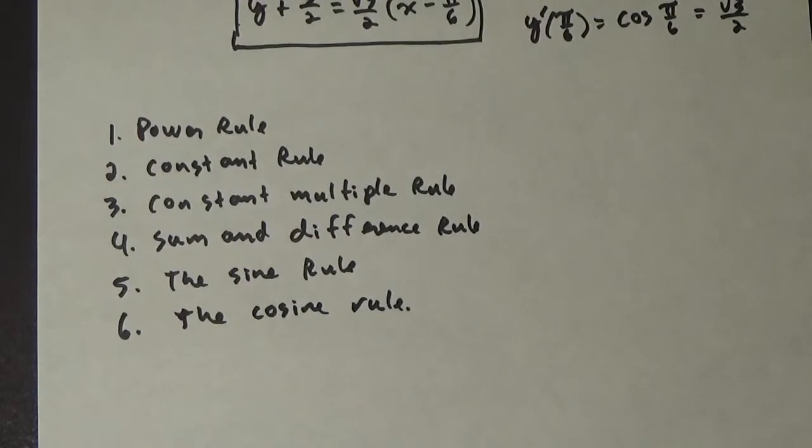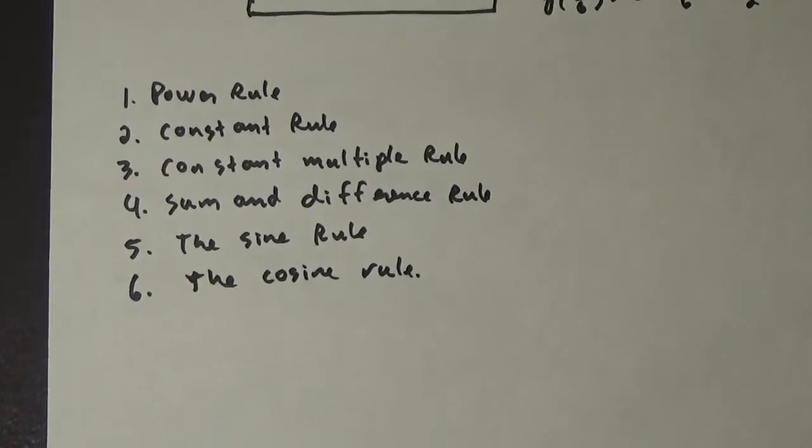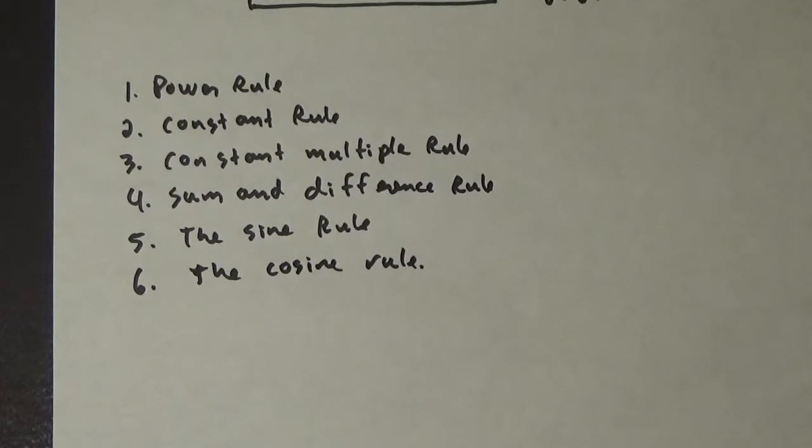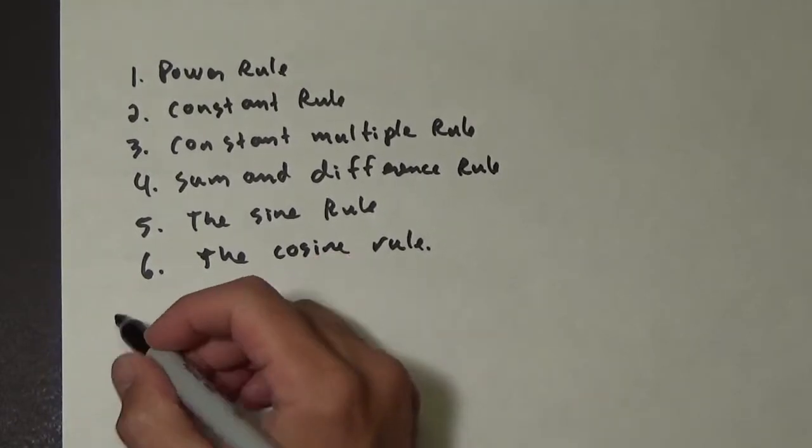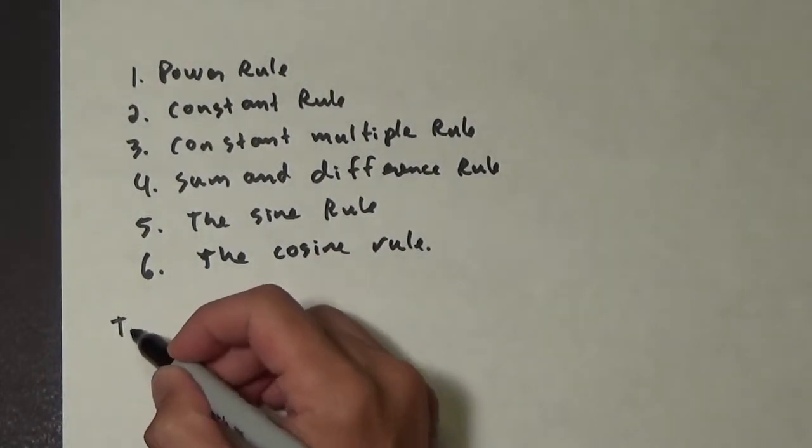And we'll come up with other rules. However, once in a while, we're not going to have a rule to help us find the derivative. And so, when you don't have a rule, we do have a series of techniques that help us find derivatives. One of the most important and most effective techniques in finding derivatives is just to rewrite and simplify. Let's look at this. So this is technique number one.